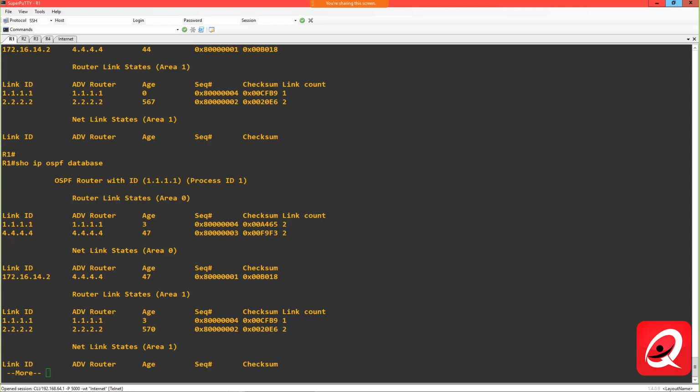Yes? So you keep mentioning age, but you're talking about the sequence number, and there's actually an age next to it. What's the difference between those two? Okay, yeah, you're right. I probably shouldn't use the term age, because age indicates how long the information has been in my database. So maybe I should refer to the sequence number as kind of like a revision, if you will. Okay. Age is different in that we maintain information in OSPF for a certain period of time.